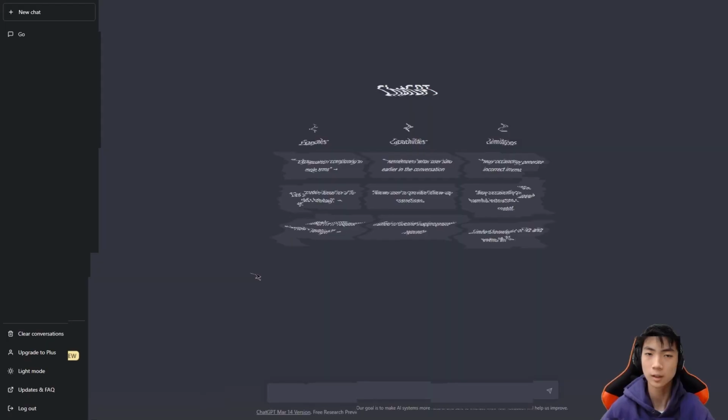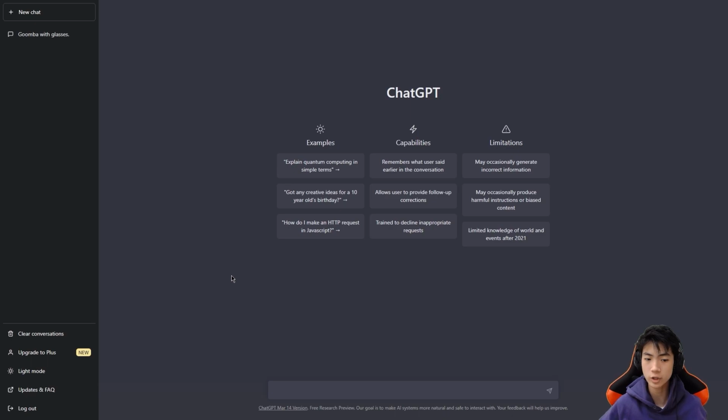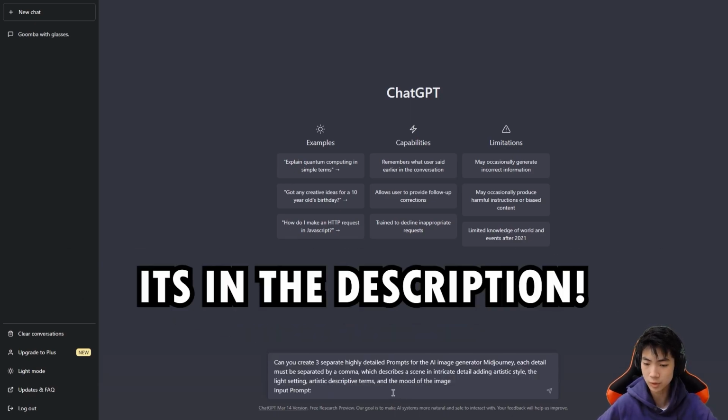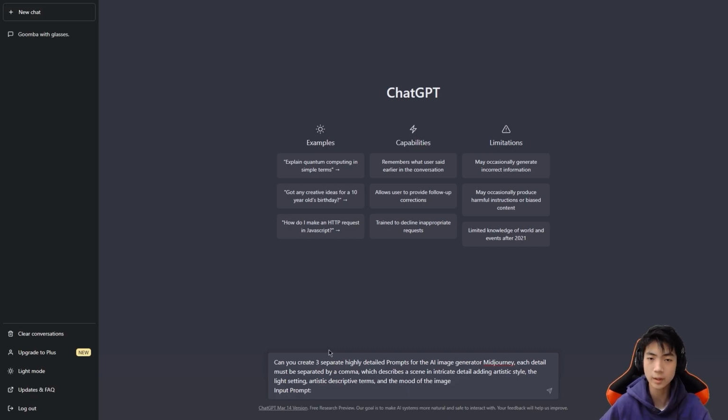Let's begin with our trusty friend ChatGPT. ChatGPT, as we all know, is very intelligent and it can do a lot of stuff. And today we're going to be making it generate images for us. So yeah, let's begin. First, we're going to paste this prompt into this. This is a really long prompt, and I did not make this prompt, by the way. Philip Anders did. Link to his channel down below. All credit goes to him. But anyways, this prompt will generate a really long, precise, detailed image of what we want.